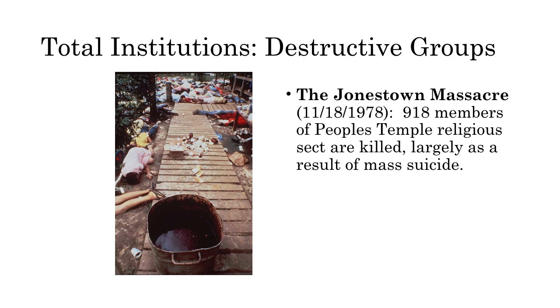He insisted his followers give over almost all their time and assets to the church, and told members he'd had premonitions that the U.S. was about to be wiped out in a nuclear war. Eventually, he insisted the members sell their property, quit their jobs, and move to an agricultural settlement that he had purchased in the jungles of Guyana, a small Latin American nation. Isolated in the jungle, Jones became more controlling.